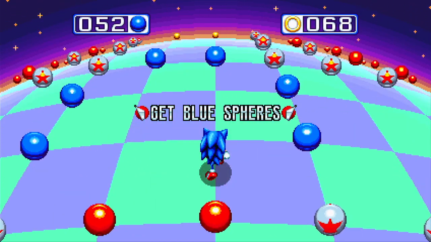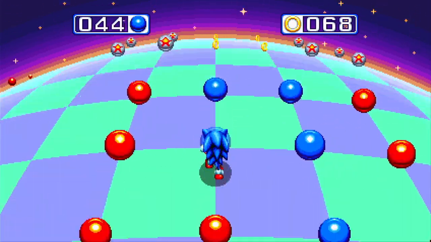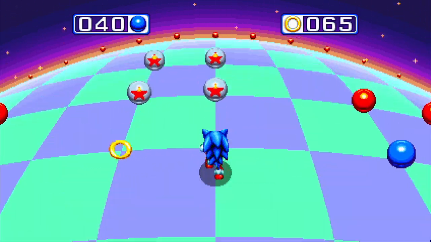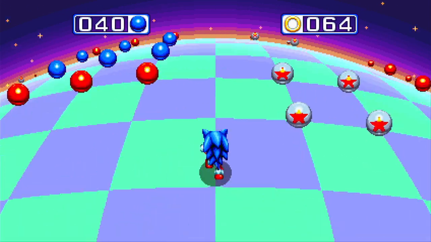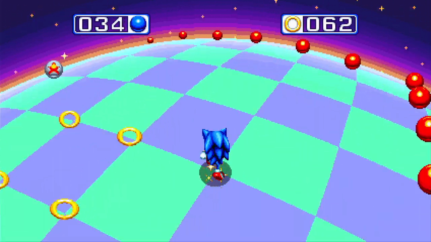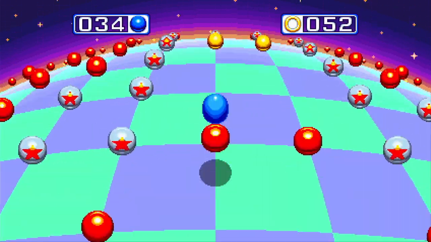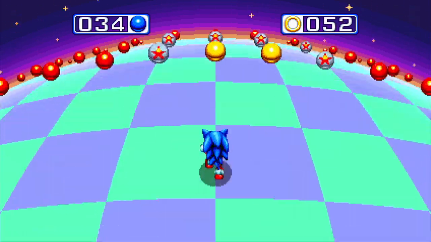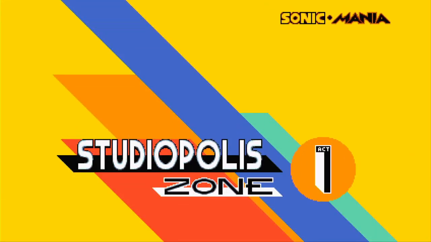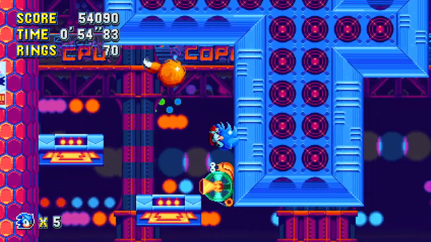Alright, blue spheres. I am surprisingly bad at blue spheres. I made a mistake there. Huh. If I do this, and then this, boom, we get rings. That's neat. How did I avoid that? I did not avoid that. Alright. Here we go.